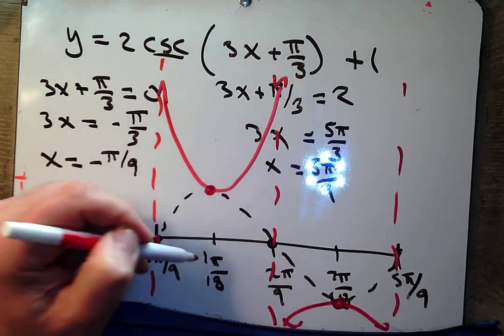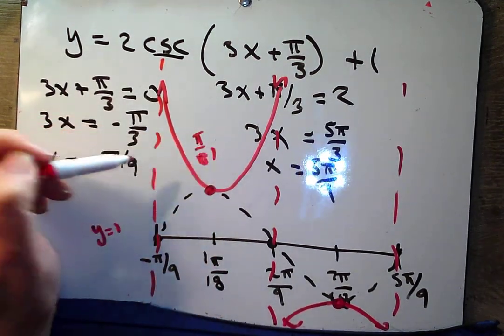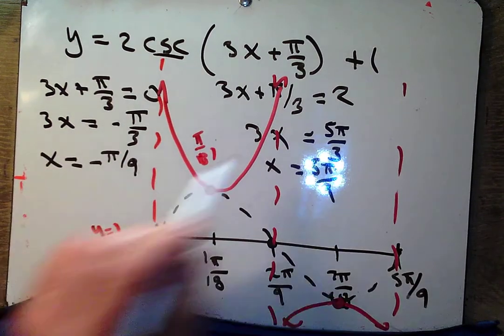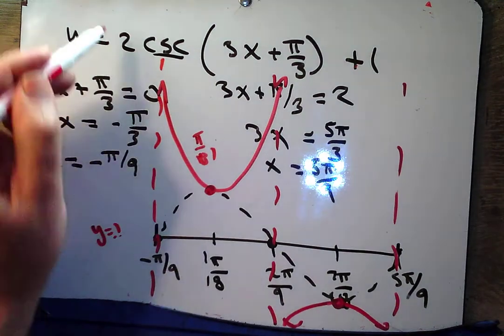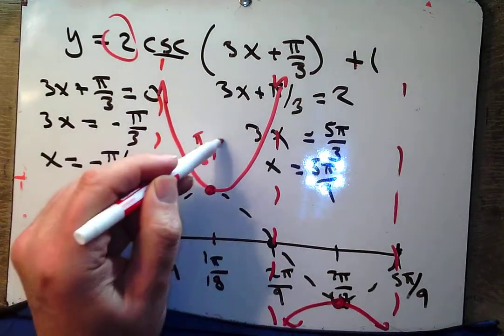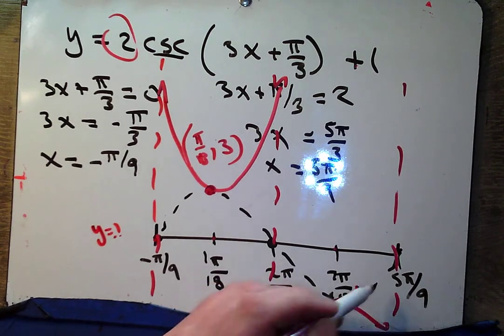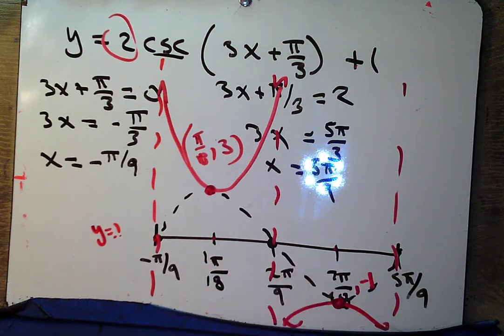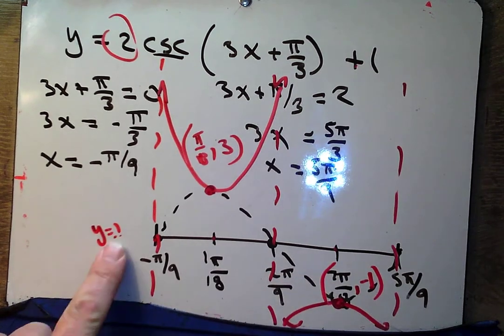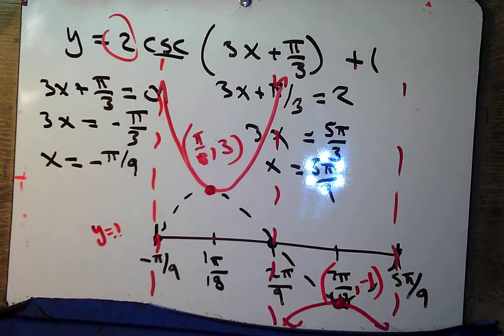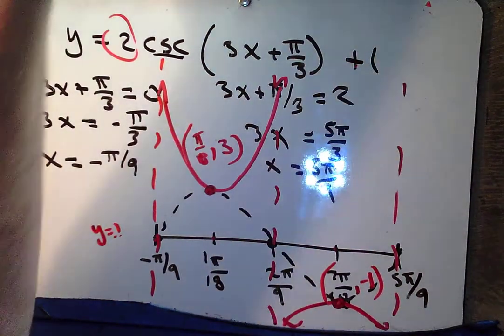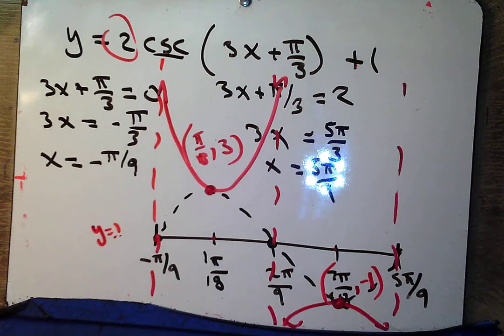And the last thing, well, I want to draw in those paraboloids, but please don't forget to label that point and that point. We know the x value is pi over 18, but what about the y value? Well, our sinusoidal axis was 1, and our amplitude was 2. So 1 plus 2 gets into 3. And for this one, I'm at y equals 1, and I go down 2. So I'm going to have 7 pi over 18, negative 1. Because we went down 2 from 1. Nice. Okay. So if you're comfortable graphing sine and cosine, I don't think cosecant and secant are that much further, that the difficulties in graphing are not that very large.